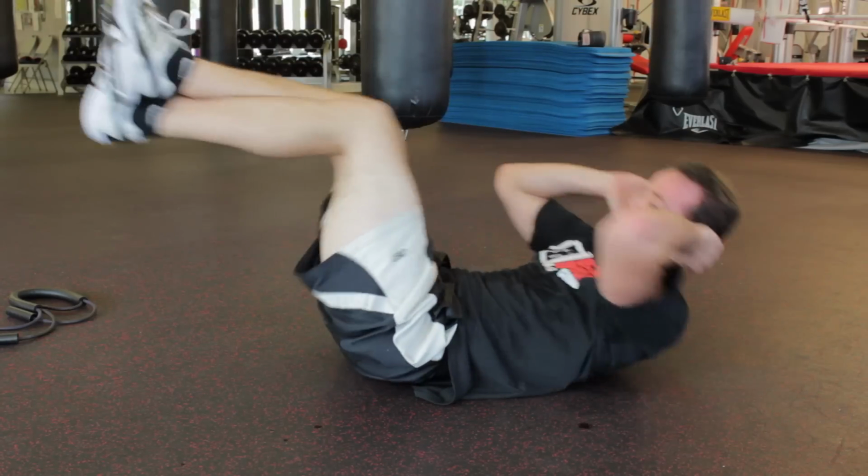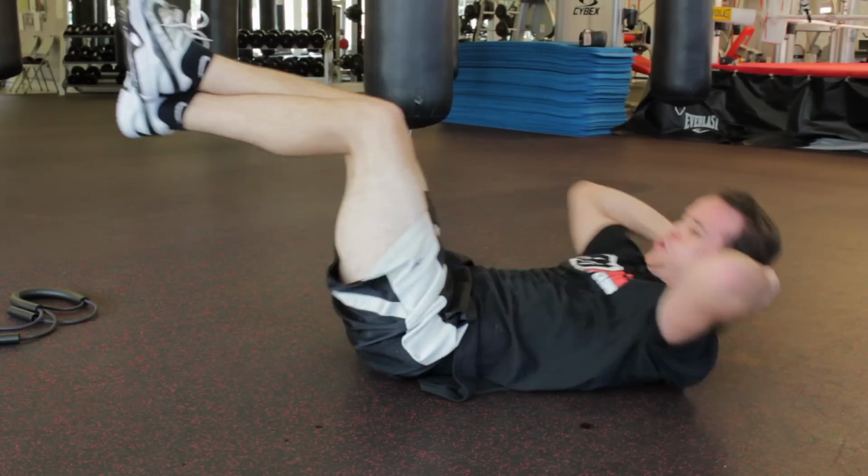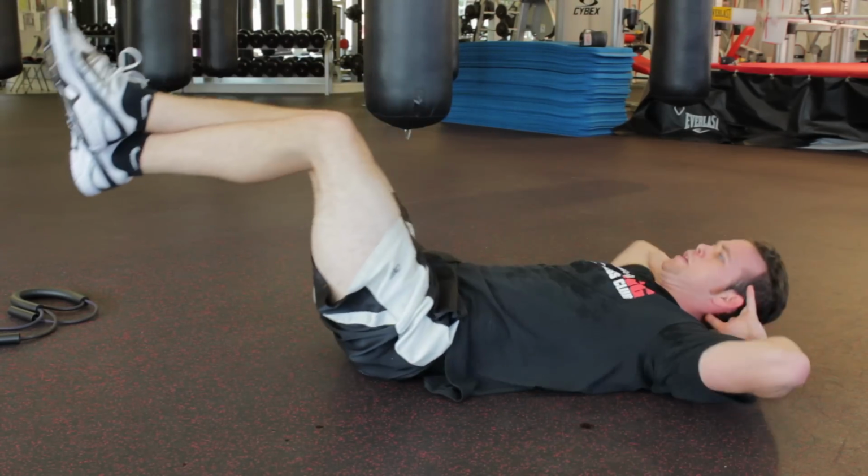Punch. You'll note that he's breathing out on every movement. That's important. We do that with every punch we throw. It's important that he's doing it with every rep on the abdominal workout. Breathe out, breathe out, breathe out, breathe out.